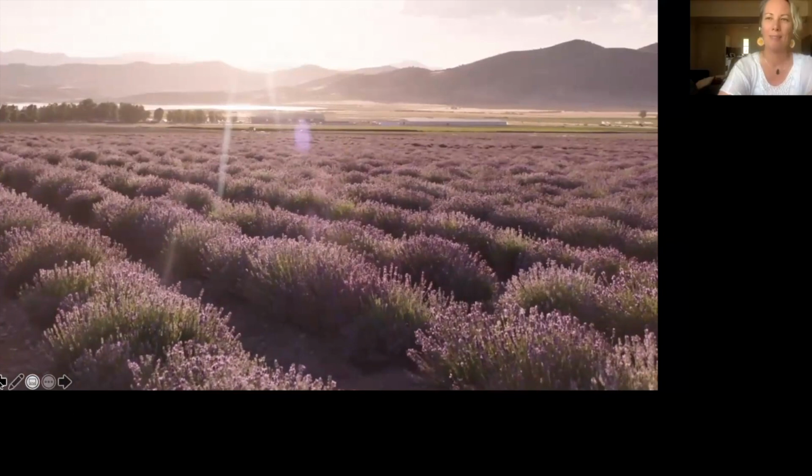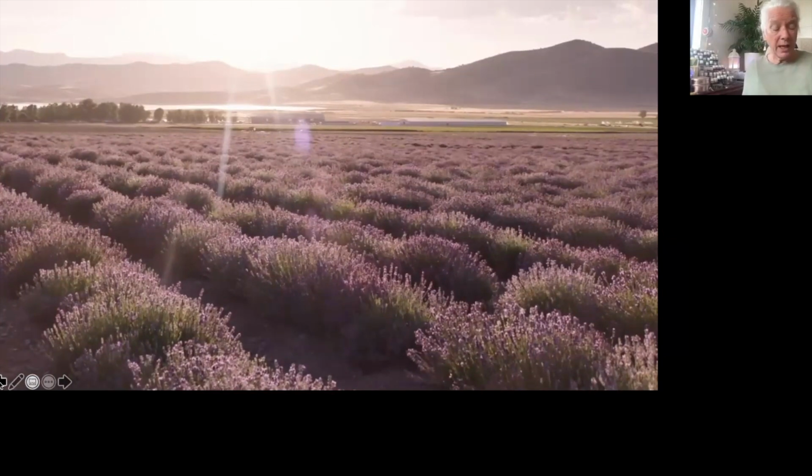Yeah. And this is the lavender farm, which is the biggest lavender farm in all the world. And our lavender is grown from seed, not cloned. It looked like we were going to be sourcing lavender from Tasmania at one stage from an organic farm. But when they dug a little bit deeper, they discovered that their lavender was grown from cuttings, which is basically like cloning something. So everything is repeated and there are no variations.